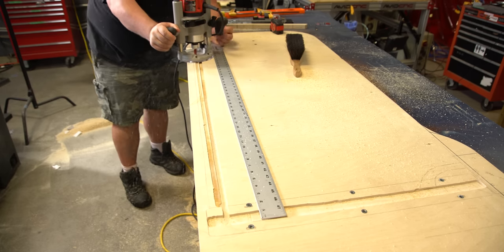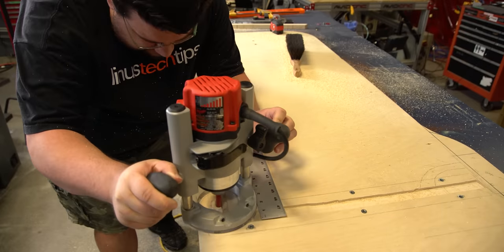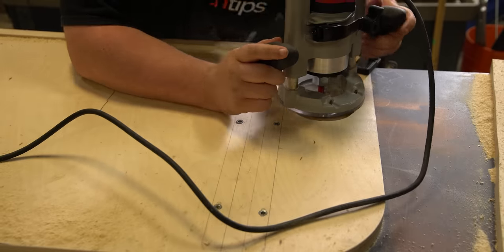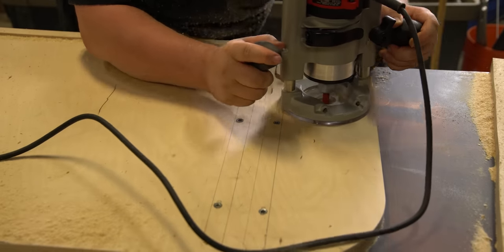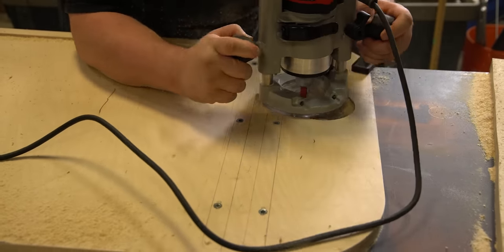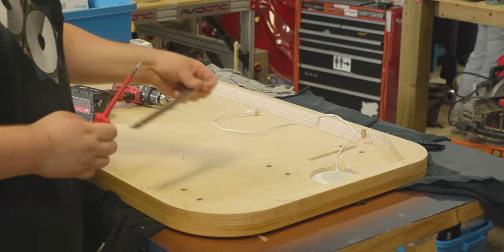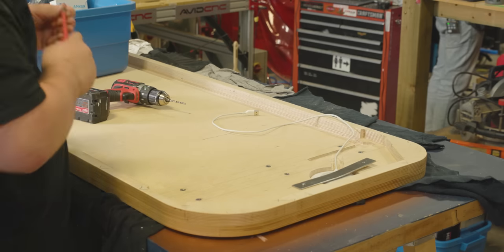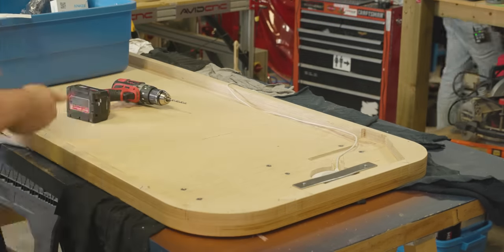For cutting the cable channels, a combination of freehand routing and using a straight edge as a guide was used to make multiple passes down to the quarter-inch depth needed. For the wireless charging pad, the hole was cut freehand to just inside the marked circle with multiple very careful passes to get down to just one and a half millimeters of material left — about the thickness of a grain of rice. We then slowly clearance cut until the charge pad fit perfectly. To hold it in place, we used some scrap metal flat bar, gave it a slight bend in the middle so that once screwed down, the bend would push against the pad and hold it in place.